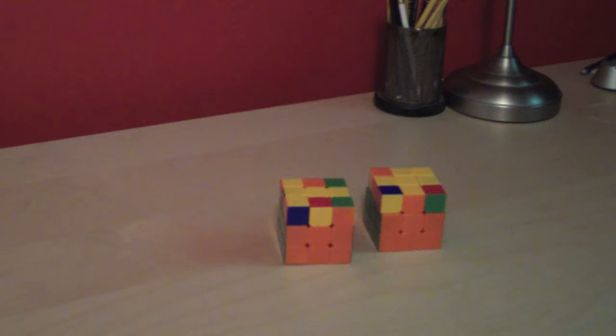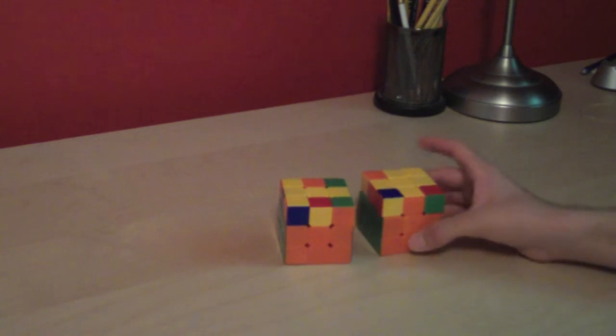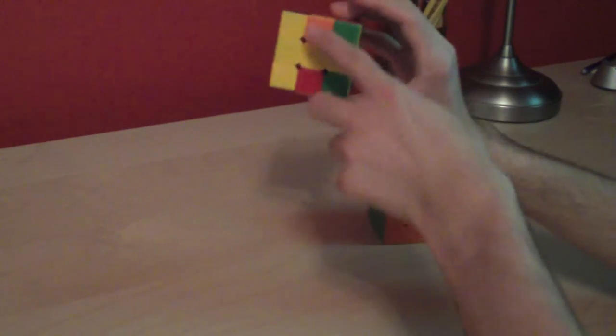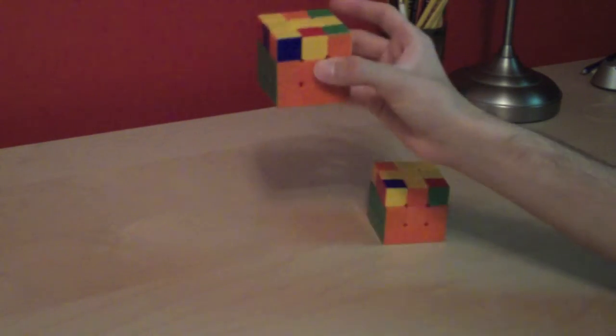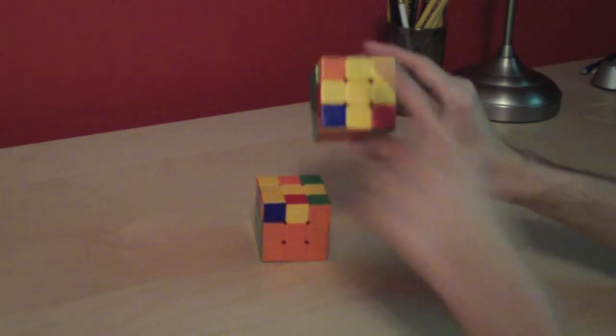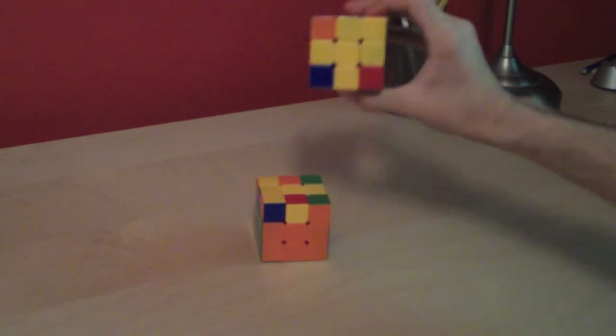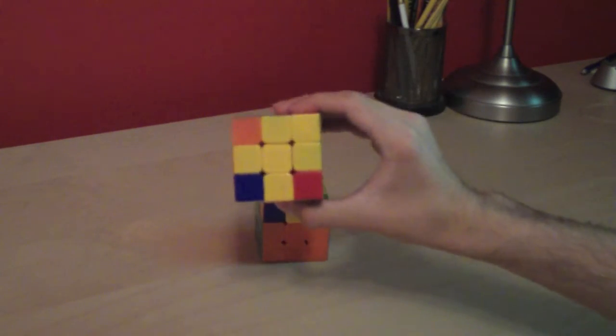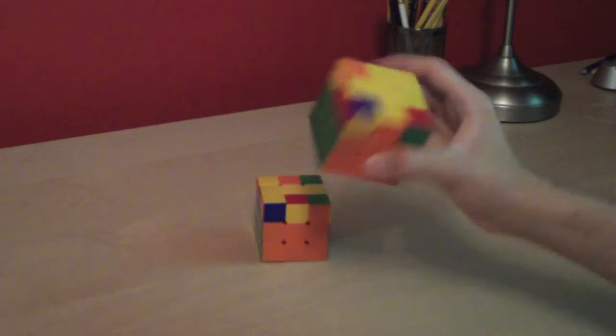Now, in this video, I'm going to be showing you in particular how to orient the edges of the last layer. So, for instance, this cube on the last layer, two edges are not flipped up, while on this cube, all of the edges are flipped up. So our goal in this video is to turn any last layer case into this last layer case, or something that looks similar to it, where all the edges are flipped up correctly.